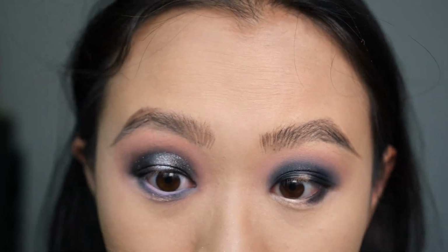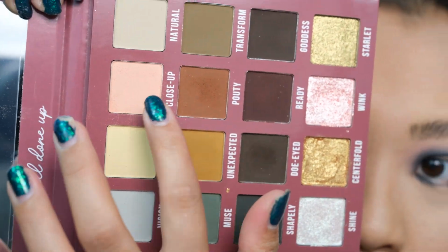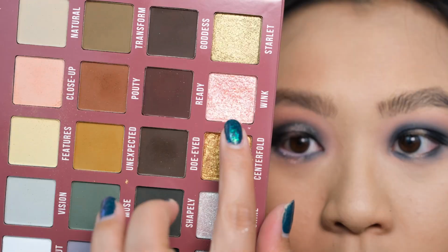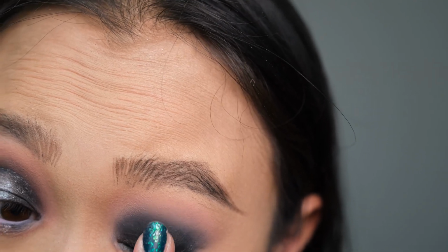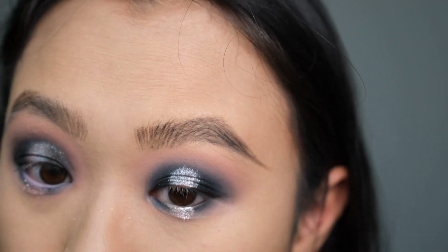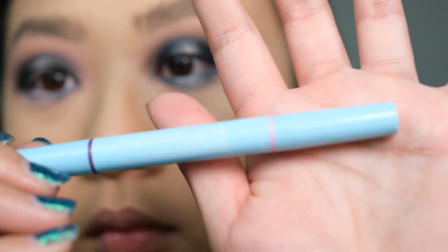Then I'm using the black eyeshadow shade to apply to the lower lash line, creating a halo shape as well, and using the light salmon shade to blend out the black on the lower lash line. Then I'm taking the pink shimmer shade and applying it to the middle part of the eyelid. As you can see, this applies beautifully with the finger, and then I'm using the brush that I applied the black with to blend between the matte and the shimmer.